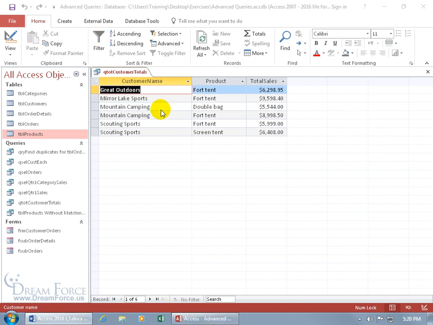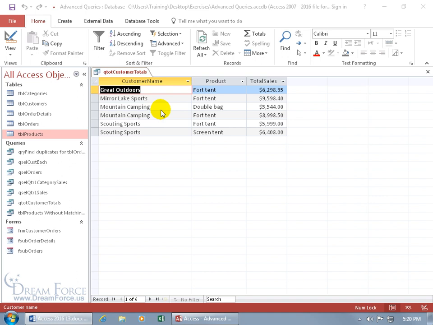So again, the whole point of using the totals, adding the totals row down below to group records together, is to eliminate any duplicates, but yet get some calculations for those groups and not have them split. Let me do one more to show you the challenge when it comes to using the totals feature. It's very beneficial if you understand your way around, and you watch my training video here and see what to look out for.